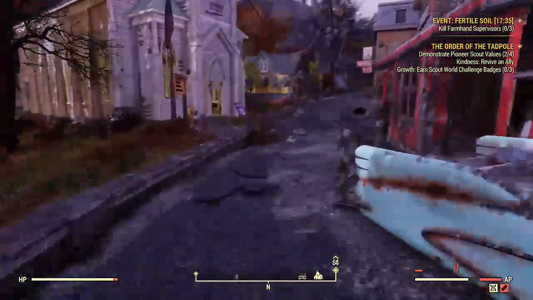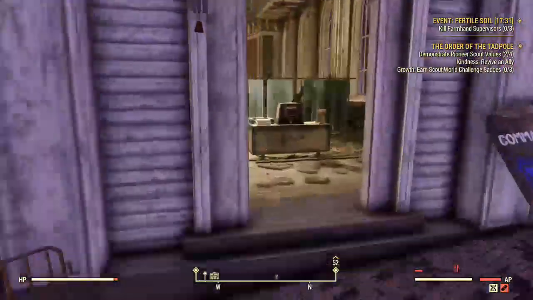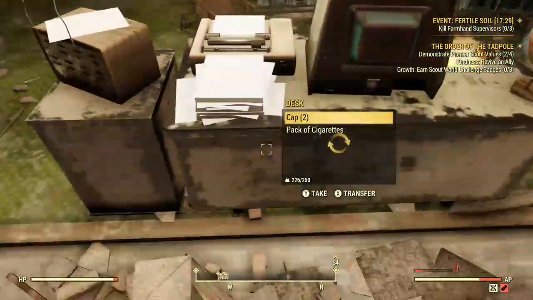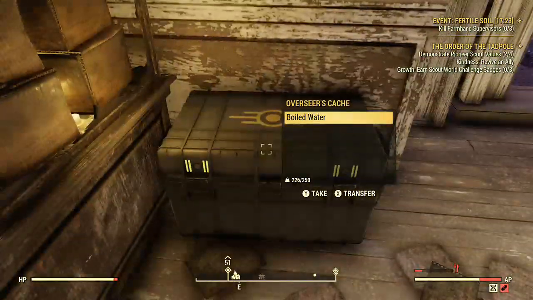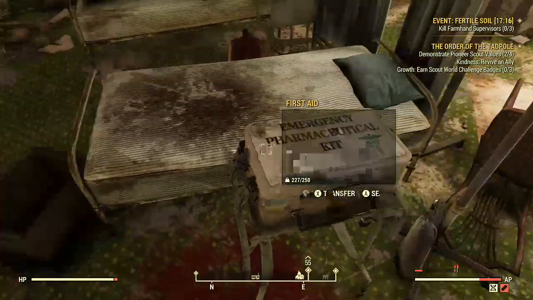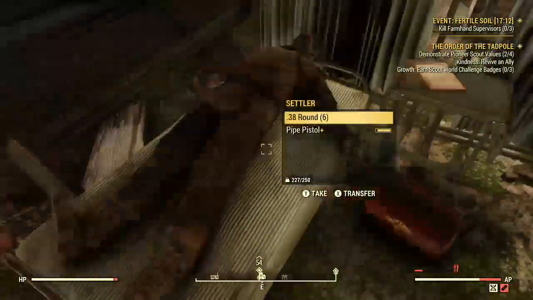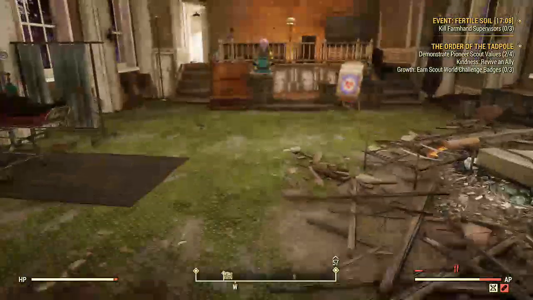Okay, let's go now to the church, which is a responder vendor. It should be inside here, I believe. Let's see. Thank you. Looks perfect. Search for digital cam. No dice. Okay. Ooh, cardboard. I need that for the springs.